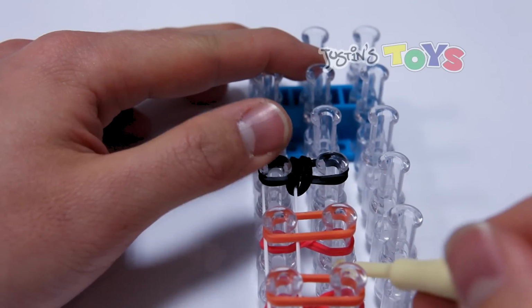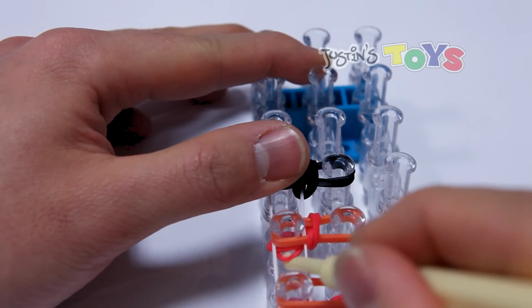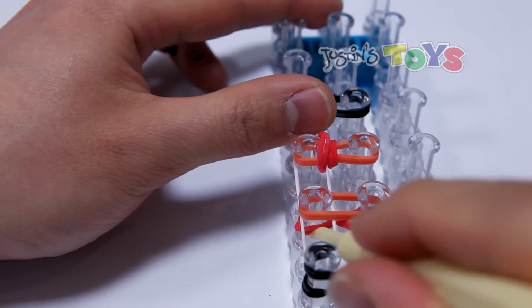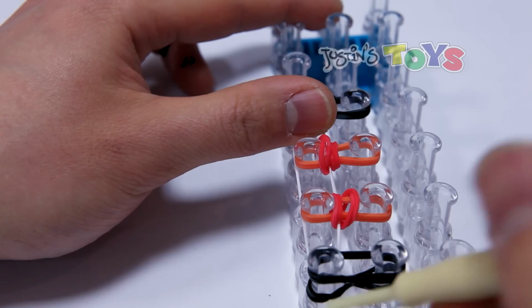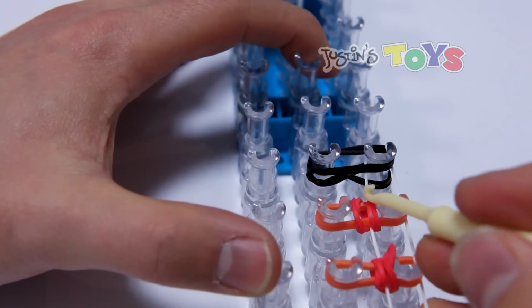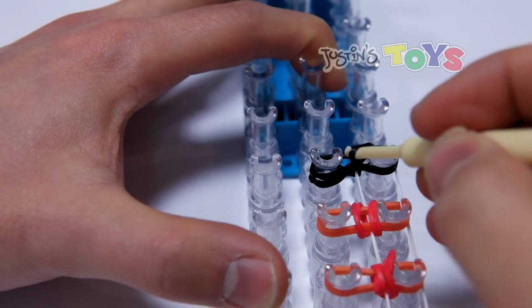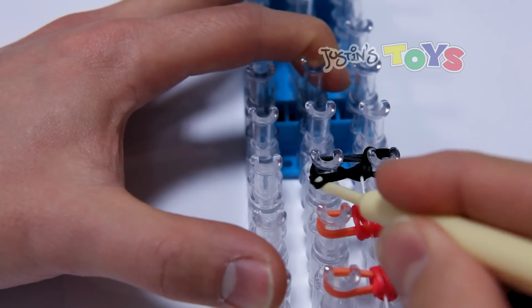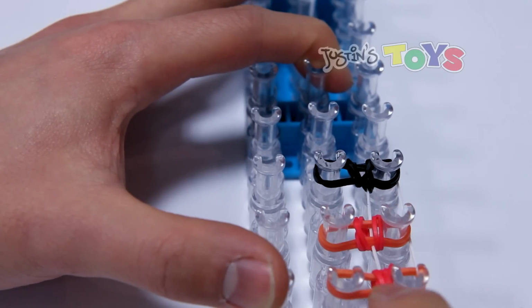Now over here I'm grabbing both of those reds, bringing it up, both of these reds, bringing it up, both of these reds, bringing it up. And this one, these two blacks, I'm actually going to turn it around and go in from this side. I'm grabbing these two blacks on the bottom, bringing it up, and then grabbing these two blacks on this side and bringing it up. Then push down so you can make space for the next rubber band.